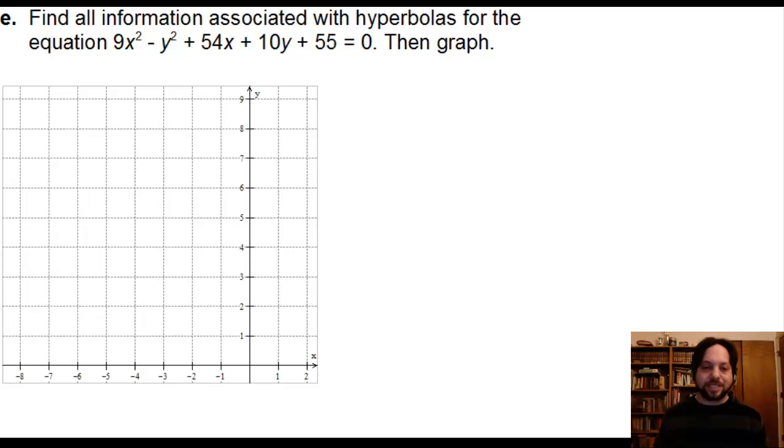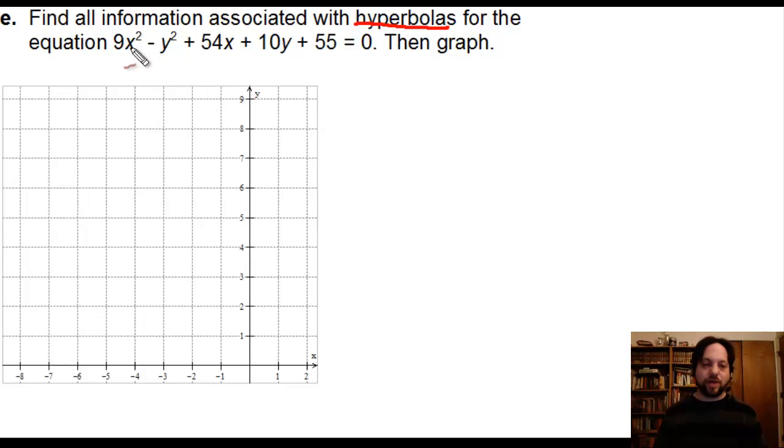So for our first hyperbola example, we're going to do the, starting to be cliche, complete the square and put it in the right form and find the information and graph and all that good stuff. So we've already done a couple of these, one for a parabola, one for an ellipse. Now we'll try one for a hyperbola. What if they did not tell us that this was going to be a hyperbola? How would we be able to know?